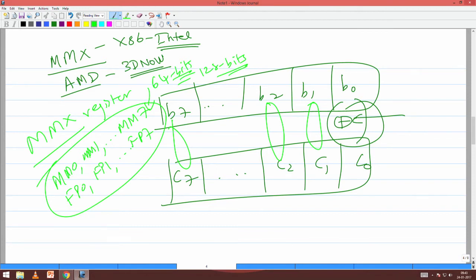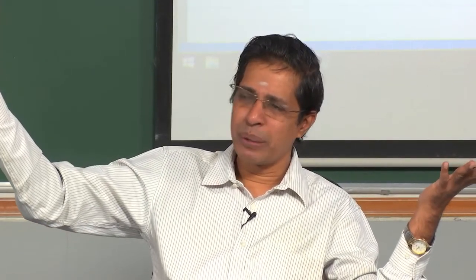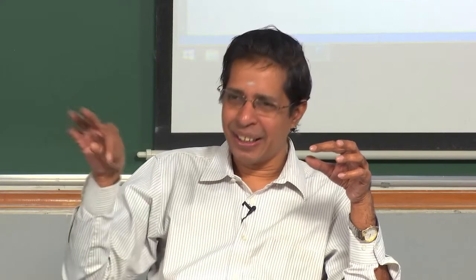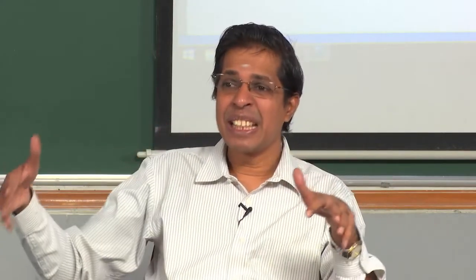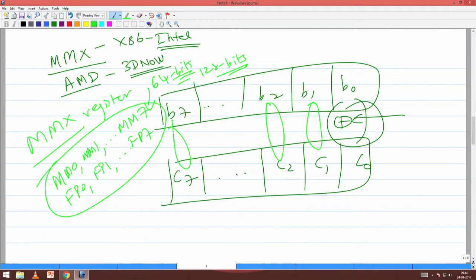Right. Now when Intel started introducing these MMX instructions, please understand, last time we said your EAX is one register of 32 bits, in which AX is the first 16 bits, and AH and AL are the first and second 8 bits. So there was a reuse of the AH and AL registers to realize AX, and a reuse of AX to realize EAX. We explained this in the first class. Similarly here, when Intel first introduced MMX, they reused the floating point registers for it. That means your Intel processor can run in floating point mode, and then if you want to switch to multimedia mode, you have to do some instruction to switch the state.